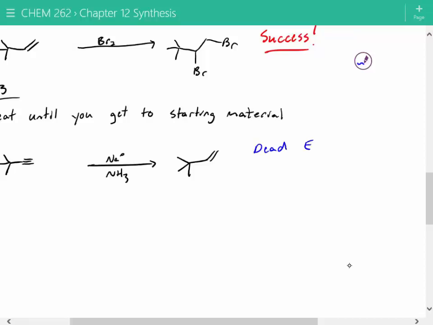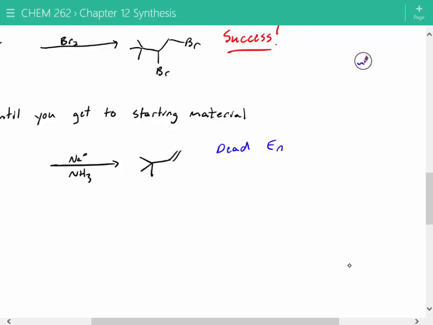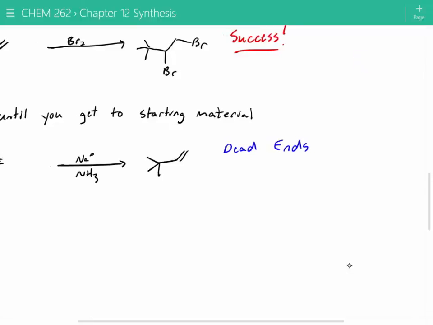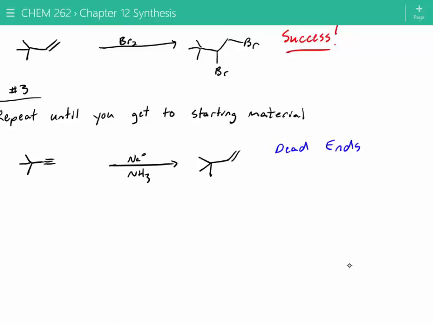I like this problem because it shows you the potential of running into a lot of dead ends. And the more you work with these, the quicker you'll spot dead ends and say, wait, we're going back to the same functional group we were at before. We don't want to use this route. All right, let's do the next one. What's another way of making an alkene? You got to think way, way back, pre-Christmas. That was an eternity ago, I know.